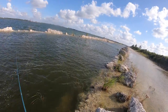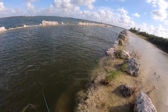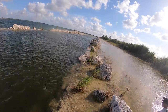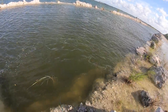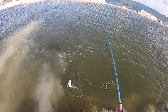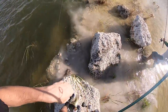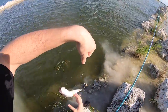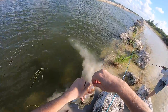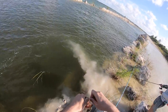Stir up the water, make sure that they can't see absolutely anything, and then drag a cannonball trouble hook through the bottom - and you will be very surprised at what happens. Oh my god dude! Dude, literally right there - that's that trouble hook action boys. That was insane, that was legit. Literally smoked it right there in the silt. There's like a bird or a snapping turtle trying to get him - probably a bird, probably an eagle trying to get him.